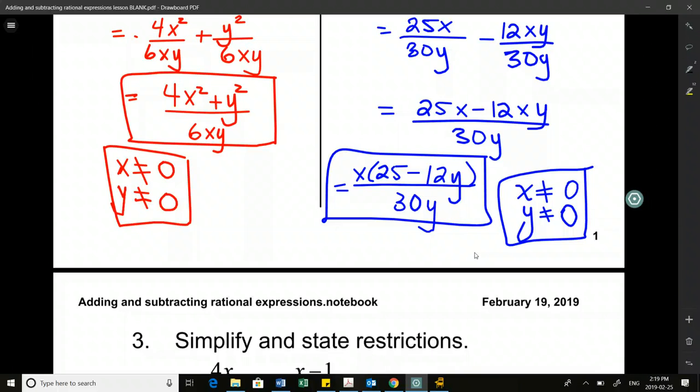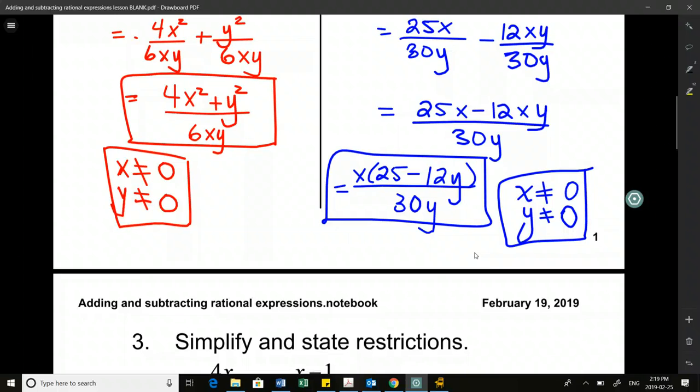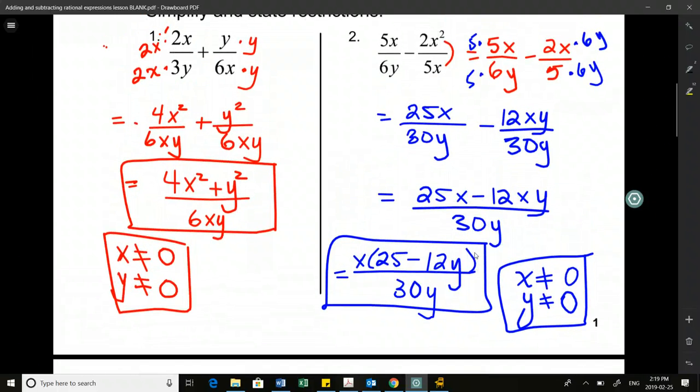Good, Carlo. So just one thing, when we were up before, if you wanted to get to a common multiple, like 30 between 6 and 5, you have to do whatever you do to the top to the bottom. That's why you're doing 5 and then 6 on the top. Because when I multiply 5 on top and 5 on the bottom, 5 over 5 is just equal to 1, so I'm not actually changing the fraction. But if I only multiply it into the denominator, I'm changing the whole fraction. So whatever I do to the top, I do to the bottom.